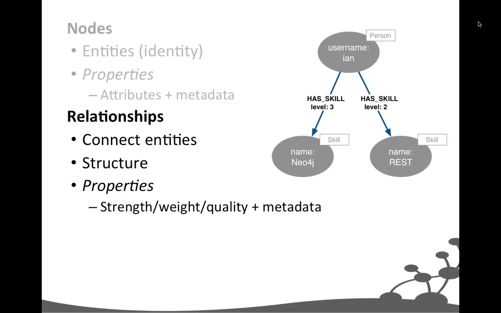We're introducing structure at the level of individual instances, and no two nodes need to be connected in exactly the same way. This is why graphs are a wonderful way of modeling variably structured data — domains where the connections between things vary as we navigate the domain's landscape. As with nodes, we can attach properties to relationships. Whereas with nodes we use properties to represent entity attributes, with relationships we attach a property to represent the strength, weight, or quality. I've attached a level property indicating proficiency — level 3 for Neo4j and level 2 for REST.